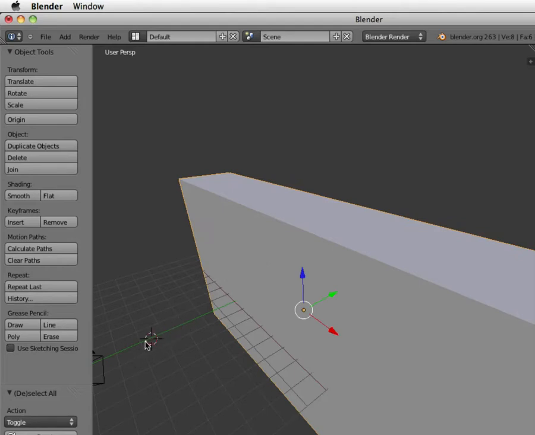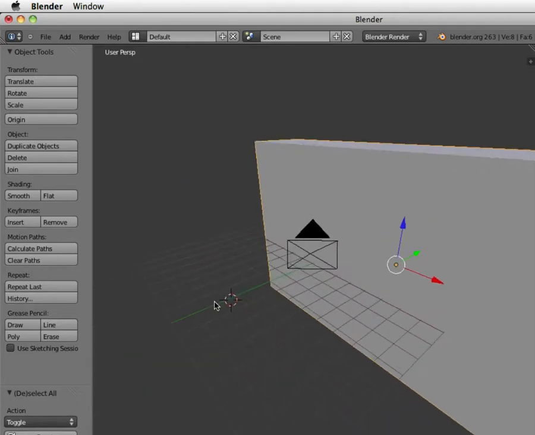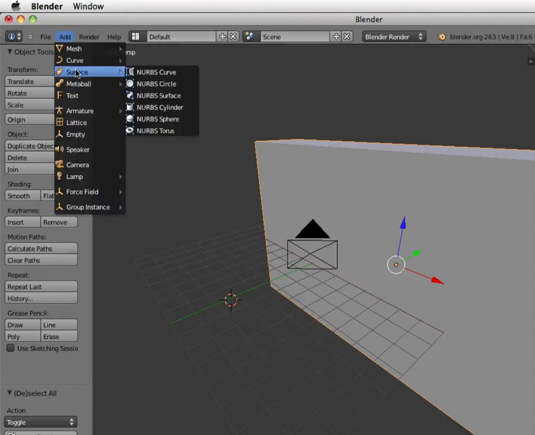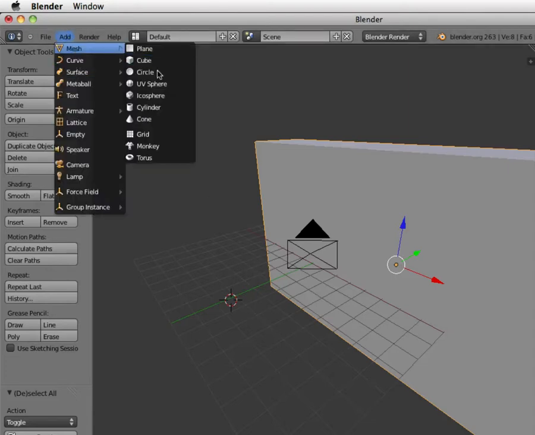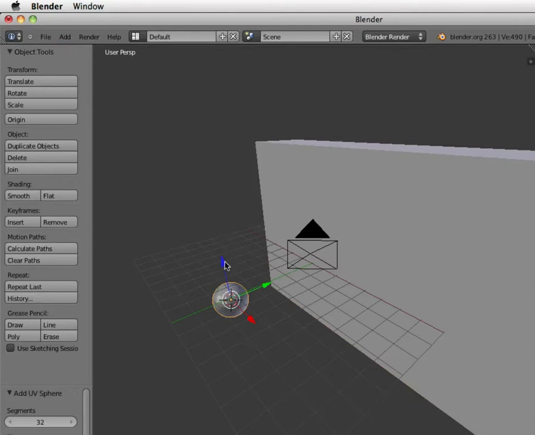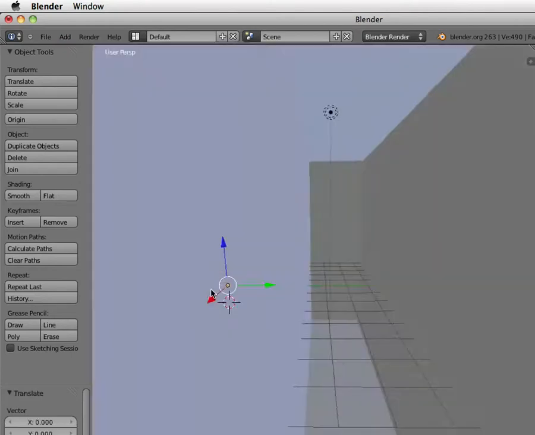What this target does is it marks where your new object is going to be added. This is really cool because otherwise they'd all come in the middle, right? And sometimes you might have objects within objects and you might not even know they were there. So you can tell Blender where you want it to put the new object. So when I add a UV sphere, okay, I get a nice little circle that's right there, okay?